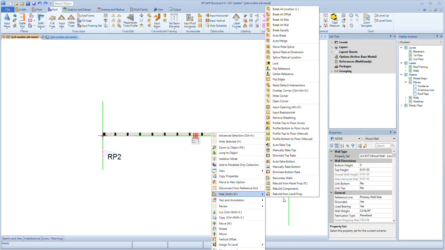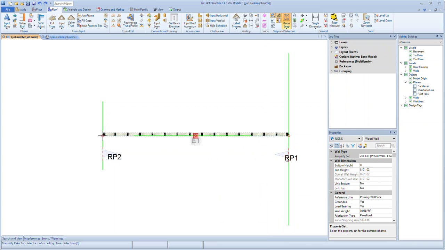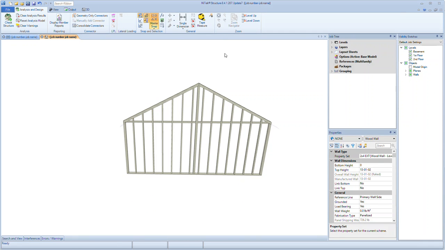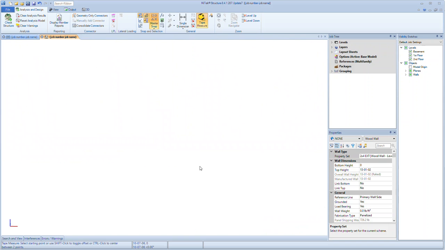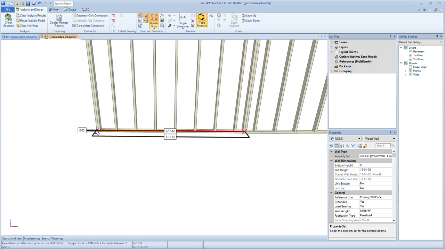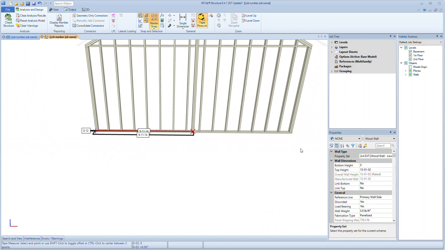Now I know. I'm going to go in here, manually rake top, select my right first, and then hold control and left click select my other. Now I can right click in open space and hit OK, and we got what we want. You can even notice that on my 20-foot wall, it automatically will put that right in the middle.